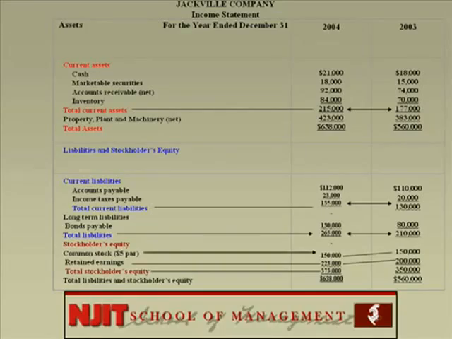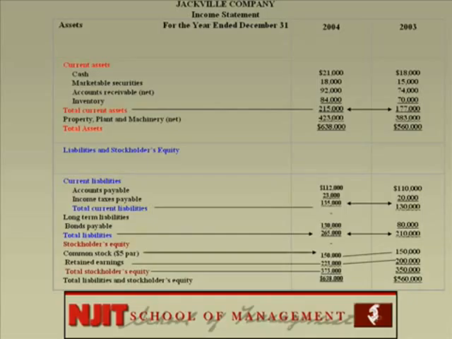Total assets, 638,000 in 2004, 560,000 in 2003. It's supposed to align. So, for example, if you go to current liabilities, accounts payable were 112,000 in 2004, 110,000 in 2003. The total current liabilities, 2004, 135,000, 2003, 130,000. And so on. So you can see this for yourselves.